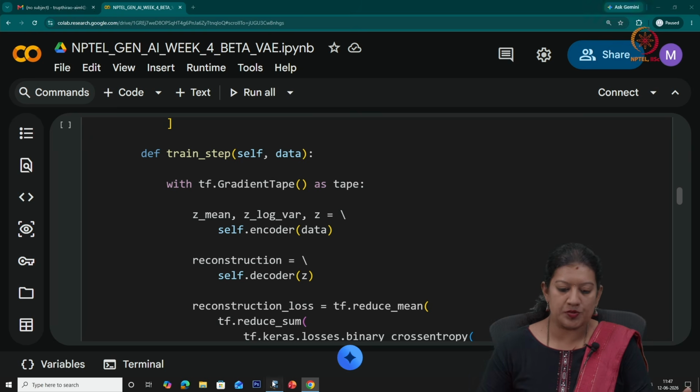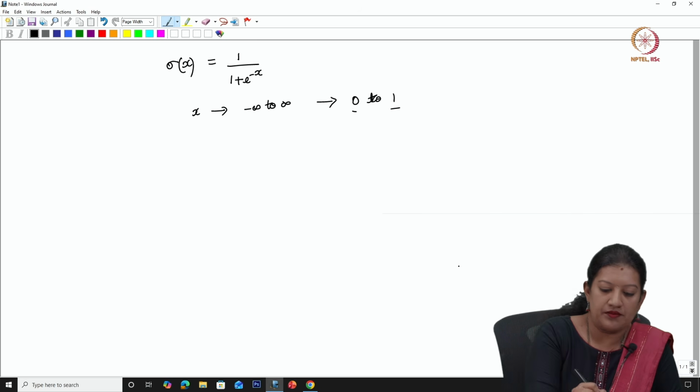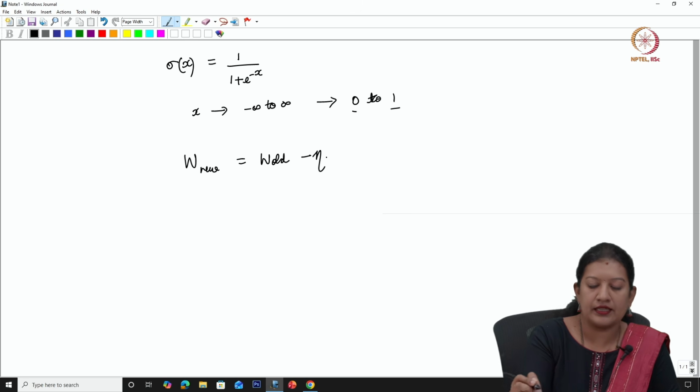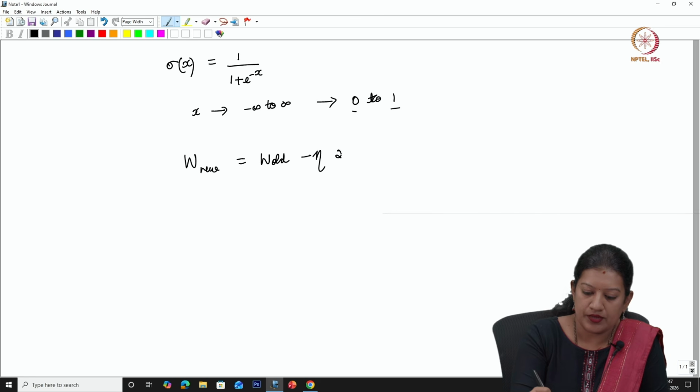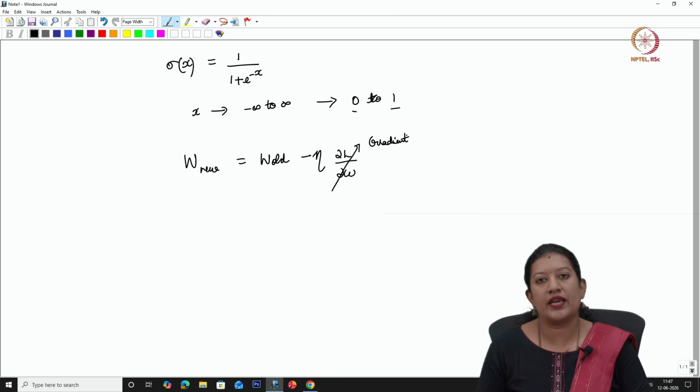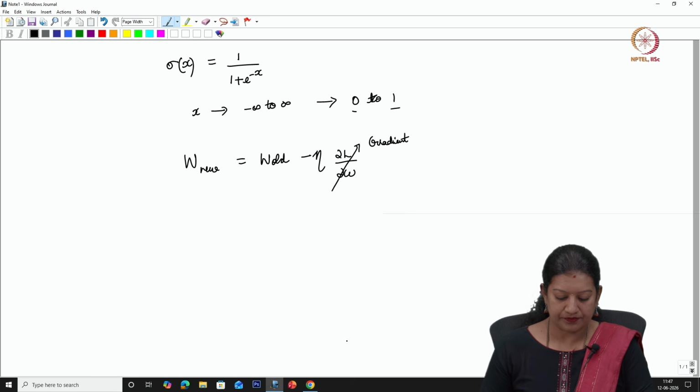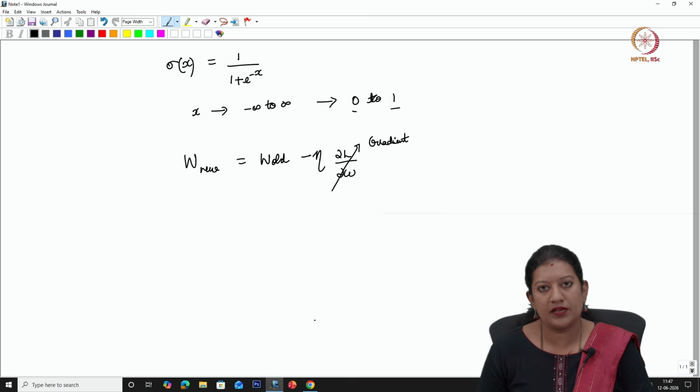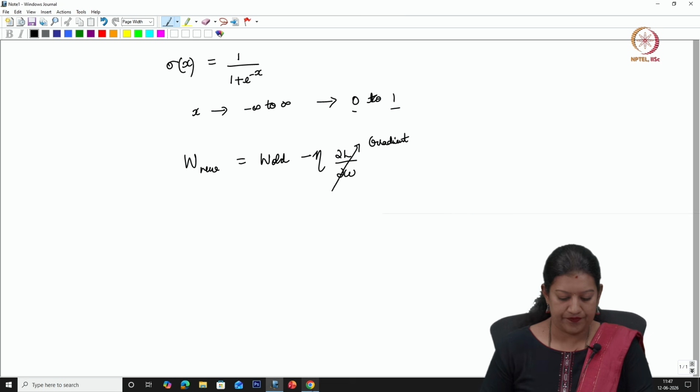The relationship between all of them is: new weight is equal to the old weight minus the learning rate of the model into del L by del W. This del L by del W gives us the gradient. It helps us identify whether the weights have to be increased or decreased, and to what extent.